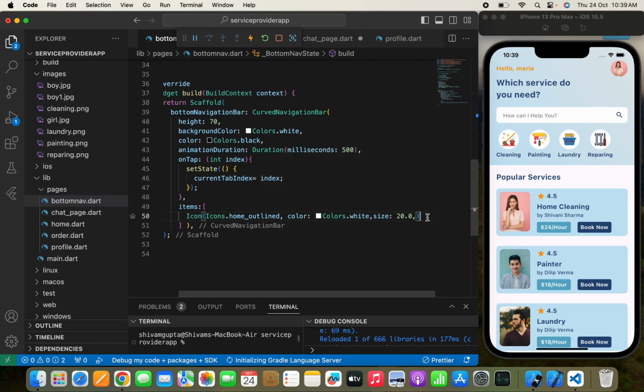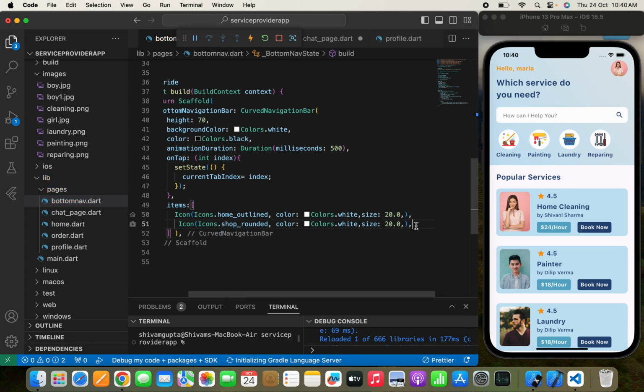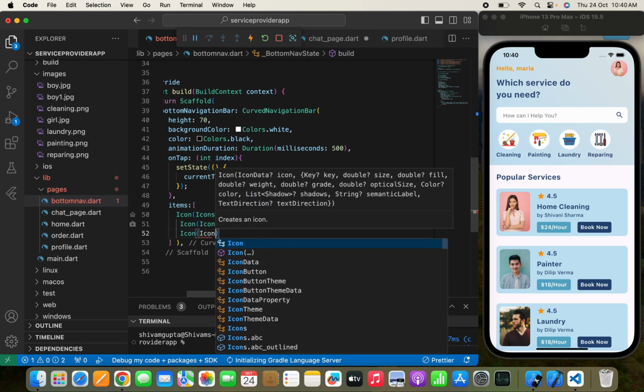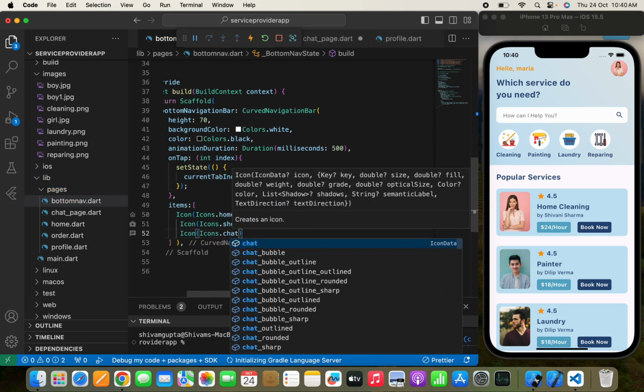Now third one is a shopping bag. Rather than showing a shopping bag, because you are booking a service, not buying groceries or anything, let me find some. So let's keep this icon, and a third icon will be like icon and the icons dot chat.